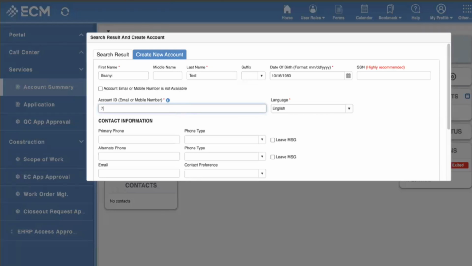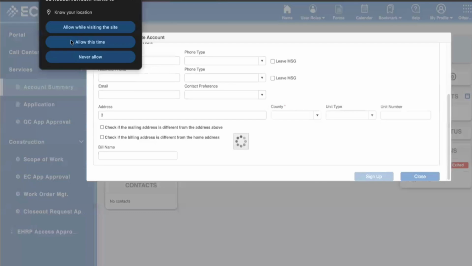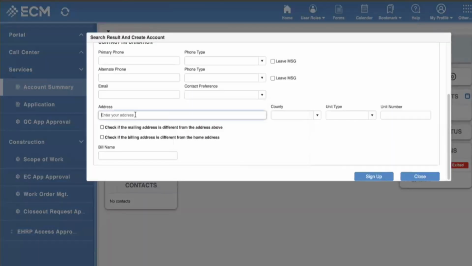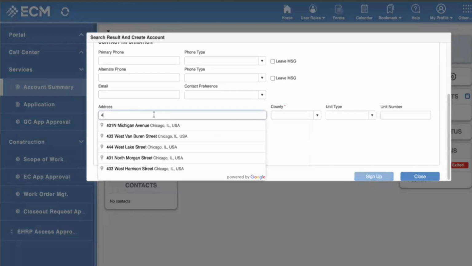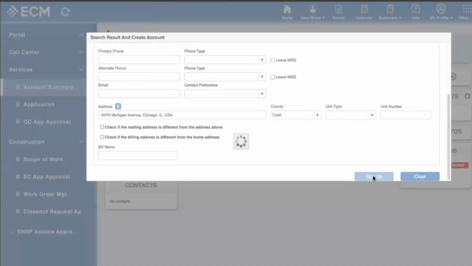I will put a phone number. Then when you scroll down, you'll put the client's address. Notice that the addresses are geocoded. Then you just click sign up.